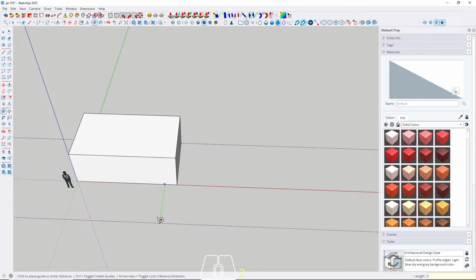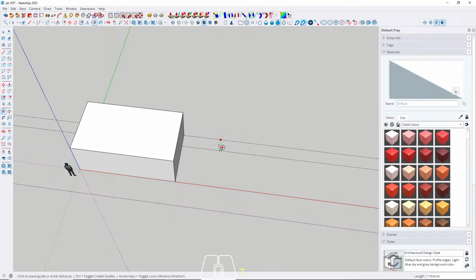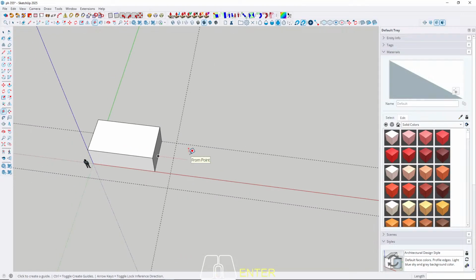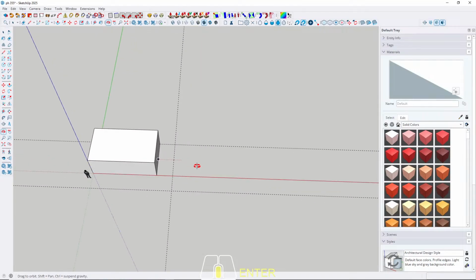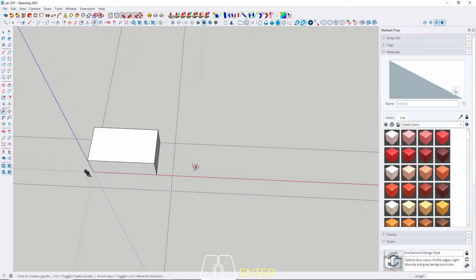Let's put it 200 overlap for the second mesh, like this. And then 200 again right here, and make it 300 for height.